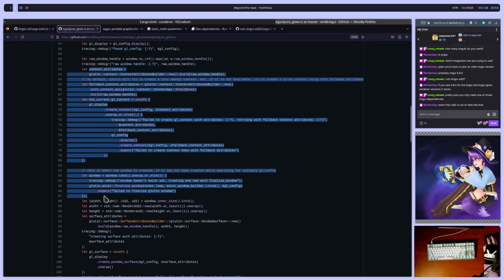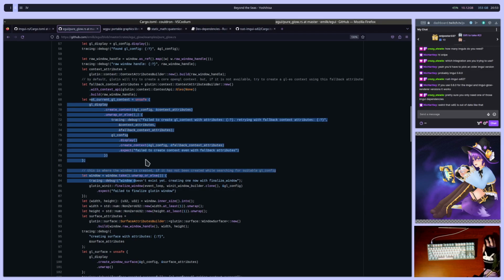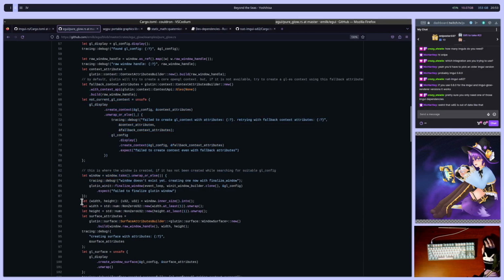So usually in C, when initializing OpenGL, you have to do this absurd dance where you create a fake context, load the capabilities, check the capabilities, create your HGLRC, I guess Windows is HGLRC. I forget what it is on Linux. And then you destroy that fake context and then use your real one with your actual window. Oh, it's so annoying. But that's pretty much what's going on here. Weird that I'm pretty sure you only need one of those GUI dependencies.